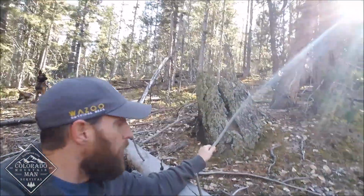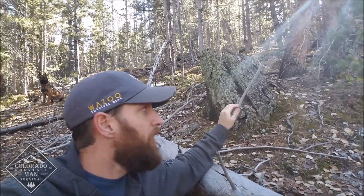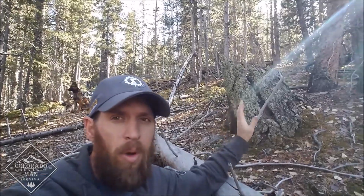So what I do out here is right here, you see, this is a larger pine tree. This one's been really rotted. It's so rotten that that piece of the trunk is the only thing that's still left. The rest of it's totally deteriorated, which is odd. Why is that still there and the rest of the tree is gone? Because that wood has been preserved by the turpentine, the resin that's in that.